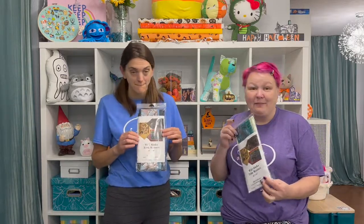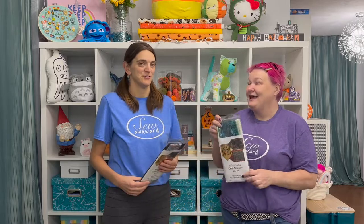Today we're gonna make these wild Alaska table runners that I bought while I was in Alaska this summer. It was labeled on the display as a '10-minute table runner,' and I'm like, we have to do this — we have to test out that 10 minutes. The 10 minutes is gonna include when we have all the fabric ironed and ready to go, and we're gonna read the instructions first — twice. Then we'll start our timer, because it should only take 10 minutes. The lady in the shop did suggest we go through it first, so this is our first run.